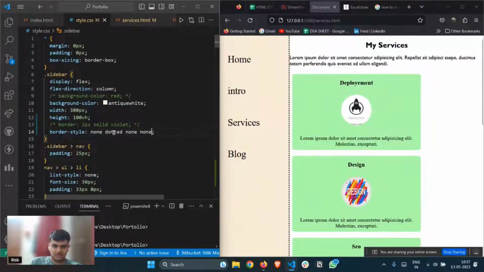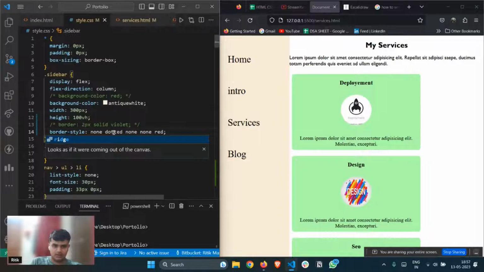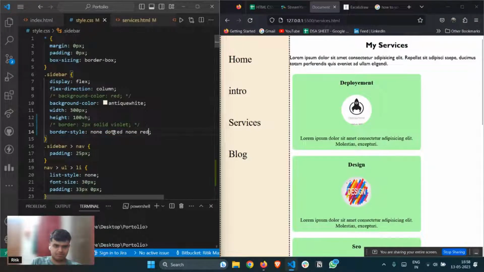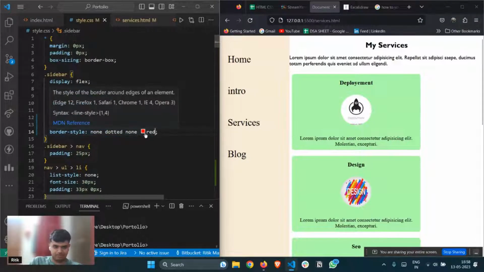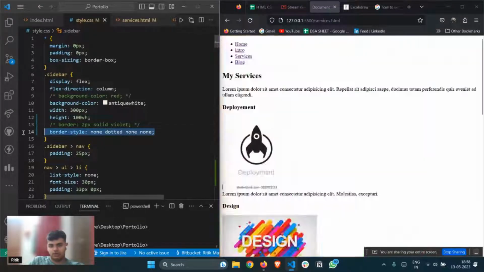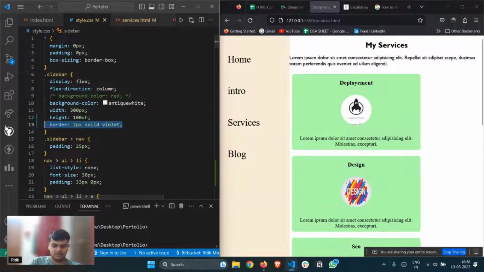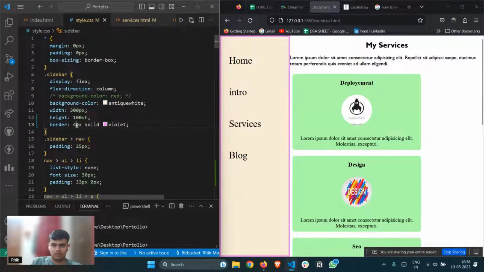And I think we can give it some color as well. Red. No. Never mind, let the border be there as it is. Instead of 2 pixels, let's do 4 pixels. A little cool. No, 3.